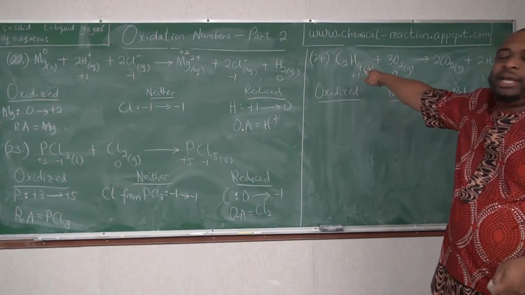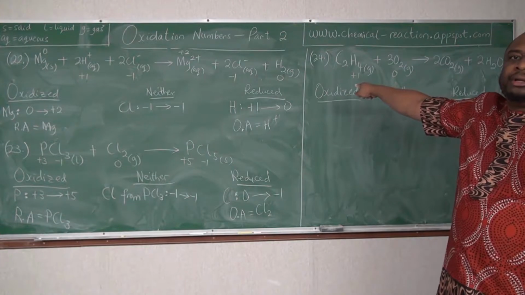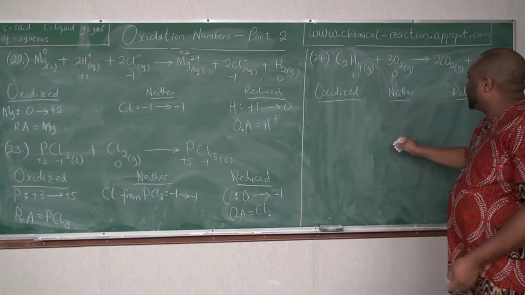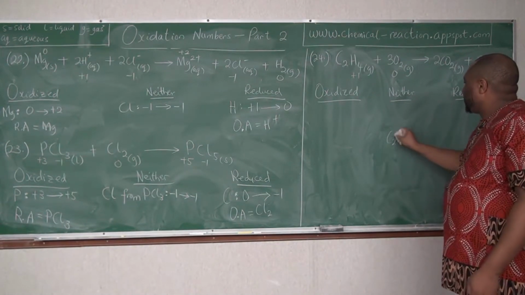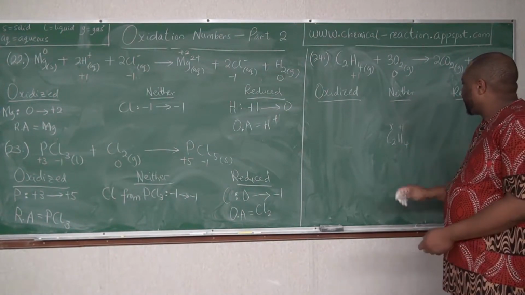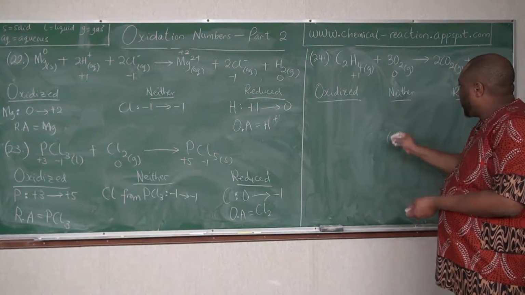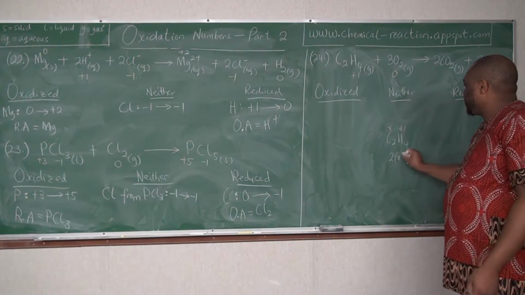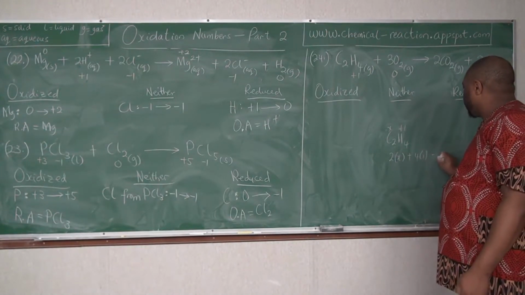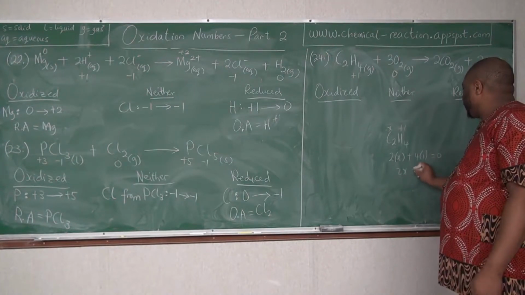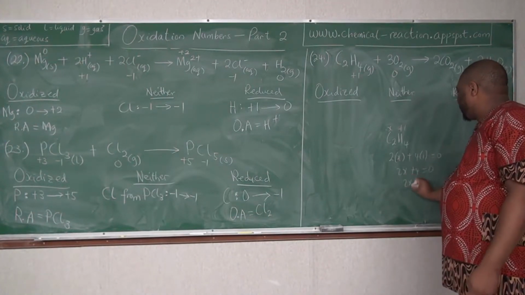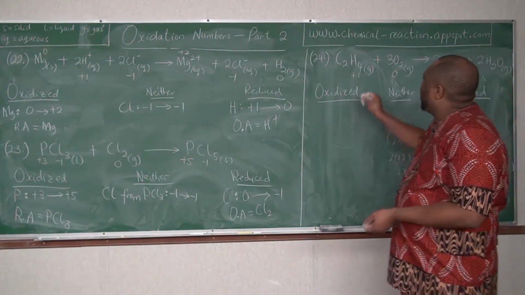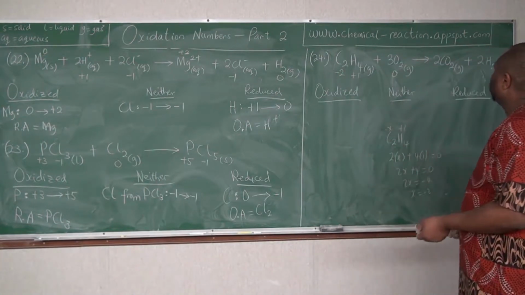Now, let's find the oxidation number of carbon in ethene. So you have C2H4, this is X, this is +1. So you have 2X plus 4 times 1 equal to 0. So 2X plus 4 is 0. 2X is minus 4, X is minus 2. So this is minus 2 here.